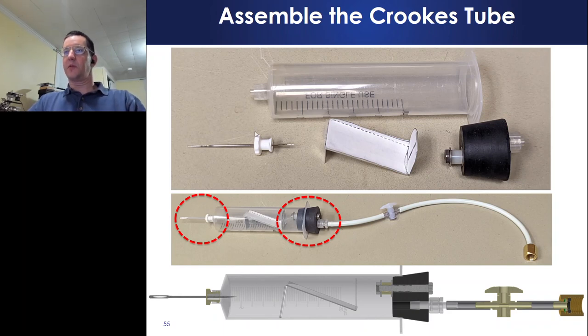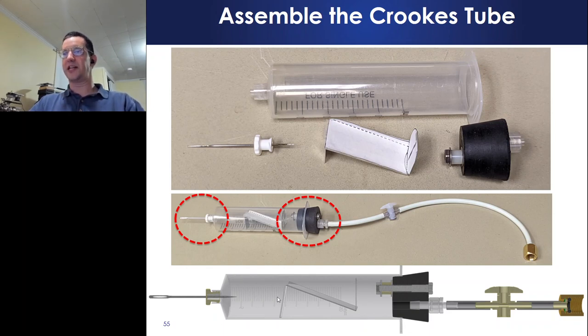During the assembly, the needle assembly is screwed into the luer lock fitting finger tight. The phosphor screen is placed within the syringe body, and the stopper assembly is pushed into the open end. The nut on the inside of the stopper assembly should be aligned with the slit in the phosphor screen, and located approximately 3/8 of an inch apart. The vacuum hose from your vacuum chamber experiment may now also be screwed finger tight into the luer lock fitting in the rubber stopper.